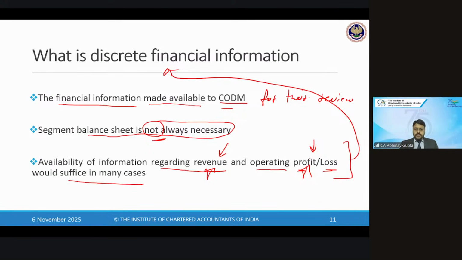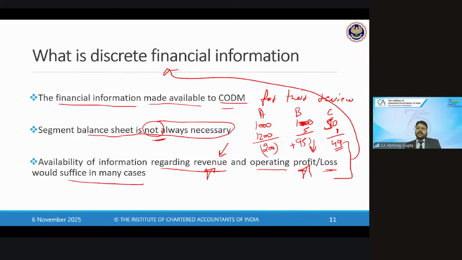So if you are looking at the performance for a component or the segment, and suppose you are only given the revenue numbers, will you be able to say which segment is performing better? No, because it might be possible segment A is earning 1,000 crore revenue, segment B is earning 100 crore revenue, segment C is earning say 10 crore revenue or maybe 50 crore revenue, right? But segment A is incurring 1,200 crore expenses and 200 crore is the loss, right? And segment B is earning 100 crore revenue but only incurring say 5 crore expense and earning 95 crore profit, right? And 50 crore is the revenue and suppose 1 crore is the expense and it is earning say 49 crore of profit. Possible or not possible?